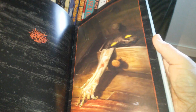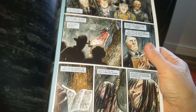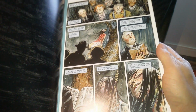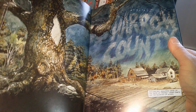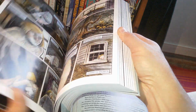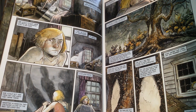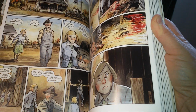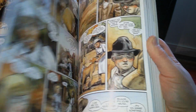This is the best friend of the main protagonist in the book, the skin of a boy, and we have the boy without the skin, the other best friend of a daughter of a witch who was killed by the people in this rural landscape of Harrow County. And yes, the witch's daughter, but we very quickly come to know that she has magic abilities which make her a witch, and she has to deal with her sister, some issues, and I don't want to tell you more about it. Just, yeah, you have to get this comic.